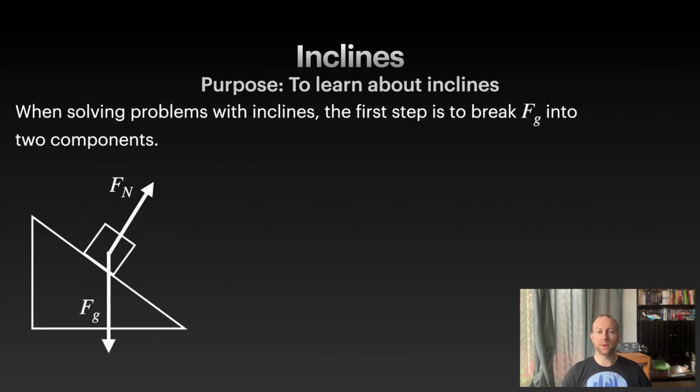In order to solve problems for inclines, the very first thing we need to do is break Fg into 2 components. Now you might be thinking, but Fg is straight down. How can we break that into x and y? It's only a y component. That's kinematics. Inclines breaks the rules a little bit in that we have a different coordinate system. Instead, we're going to have Fg parallel, meaning parallel to the surface. If you look at the Fg parallel arrow and the surface, those are side by side. They're moving along each other.